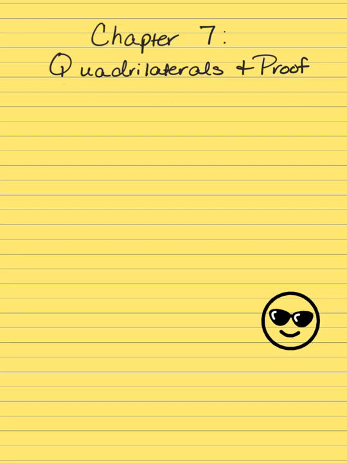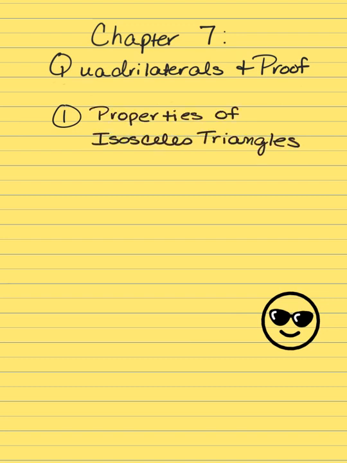In today's lesson, we are going to cover 3 different topics. First topic we're going to talk about are isosceles triangles. We are going to discover some properties of isosceles triangles using properties of reflections and congruent figures. These ideas will then lead us into the next topic that we're going to talk about today, which is properties of parallelograms.